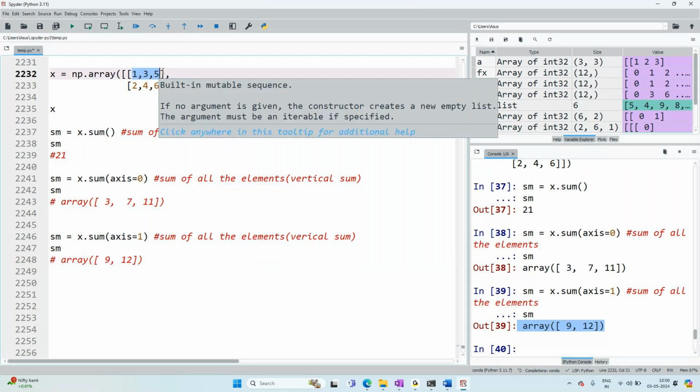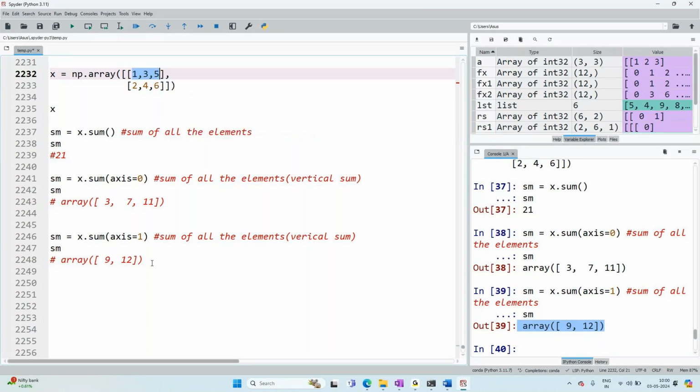Column sum and row sum. Vertical means like this, horizontal means like this. Yes, clear?